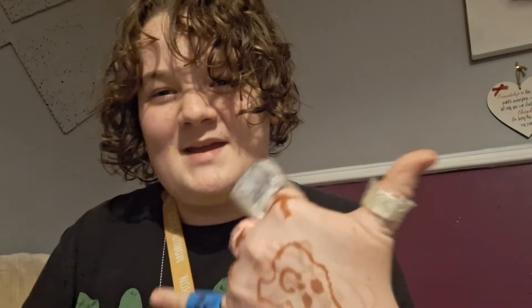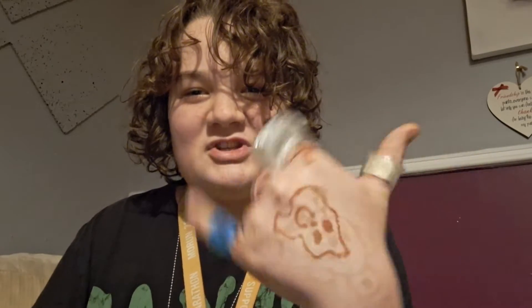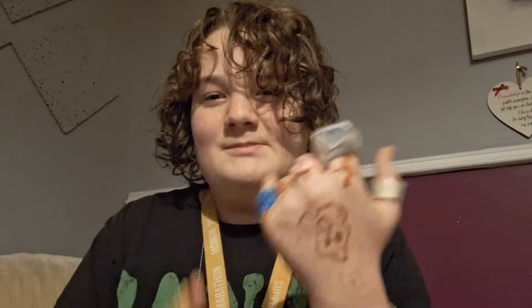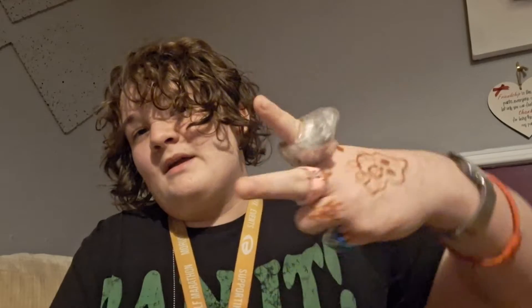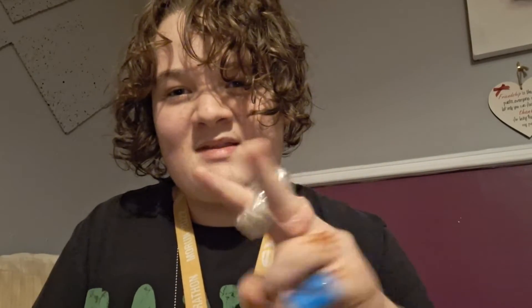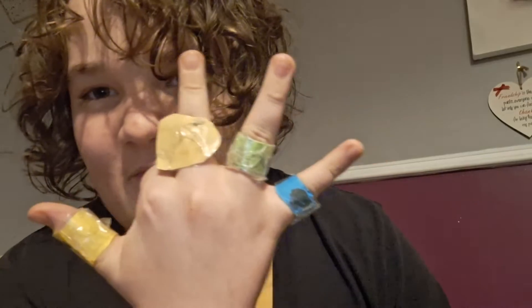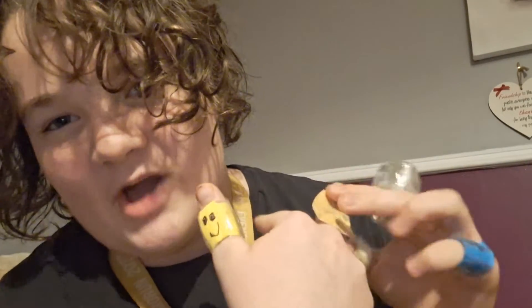Thumb and pinky rings are interesting actually. I love thumb and pinky rings but I'm not sure about them. Let's start with the peace sign rings. It looks good but these rings look like the same styles — it does look like the same. And it's always like this with four rings together. Here you go.